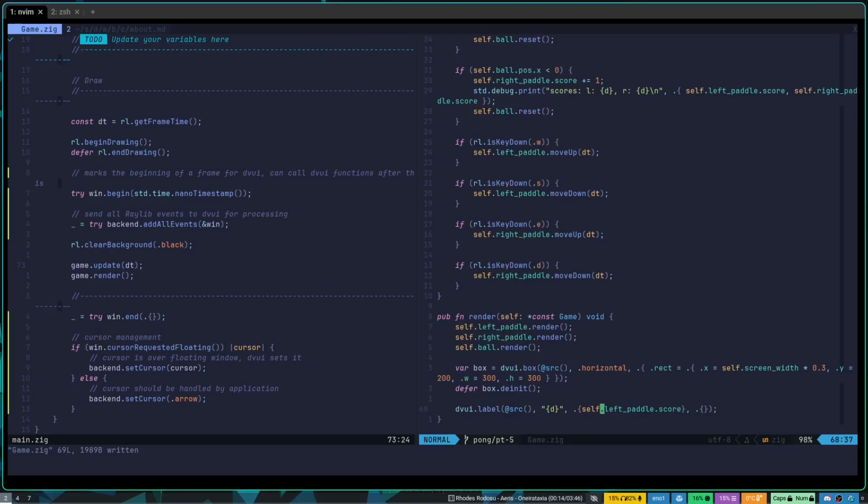Let's see if DVUI horizontal rect screen width times 0.3. Let's just maybe hardcode this just in case there is some math issue there. There shouldn't be, but worth a check.